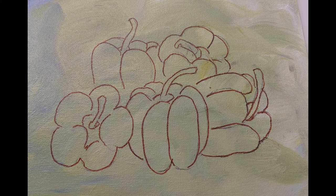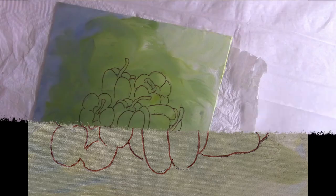You don't want to use your sketch as a coloring book. You don't have to color inside the lines. You just want to use your sketch as a guideline. But it's helpful if you see the lines through the paint. It sort of keeps things in check. You don't want to overpaint so much that you lose the shape and composition.